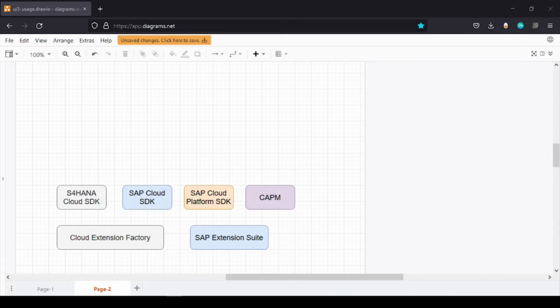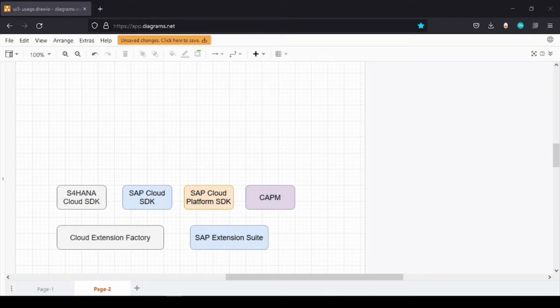Now, what happened initially before CAPM came into the picture: SAP already had the new environment, which runs on SAP data centers as well as the AWS, GCP or Azure hyperscalers, on which SAP runs as Cloud Foundry, right? So in those cases, whatever application is called a native cloud BTP application, SAP wanted to provide certain offerings in terms of an SDK, which is a software development kit, as we all know.